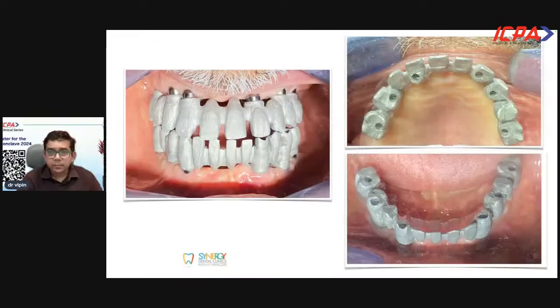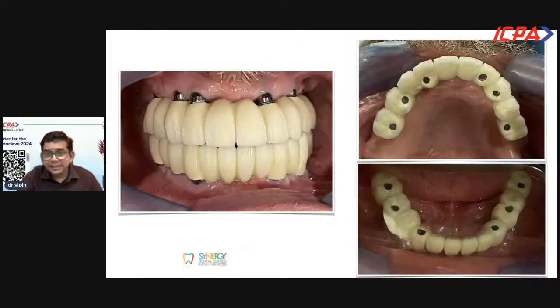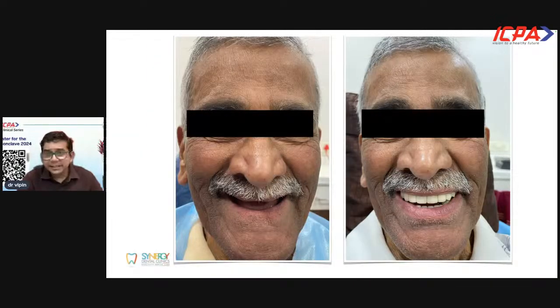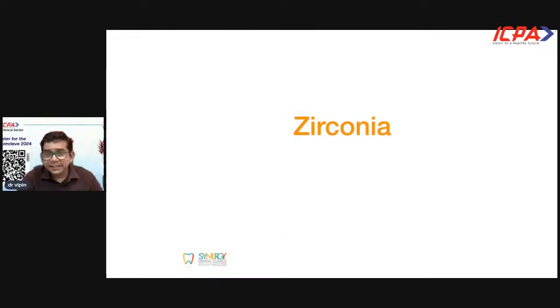Then, just like MLS, there is a material called Sintron, which is a milled metal. It is provided in disc form, which is milled first and then sintered into a hardened material like this, right? Then composite or ceramic was layered onto it. That's how it looks now.